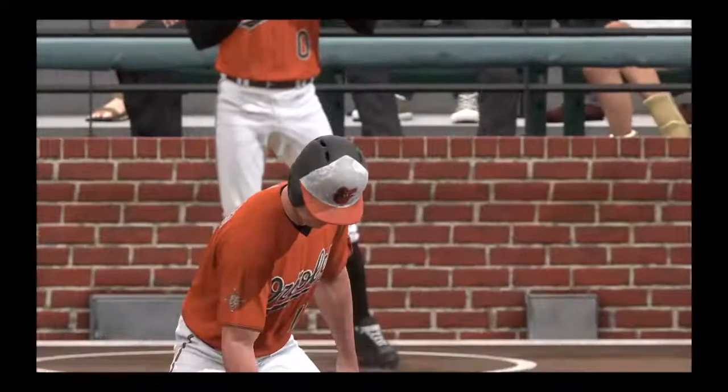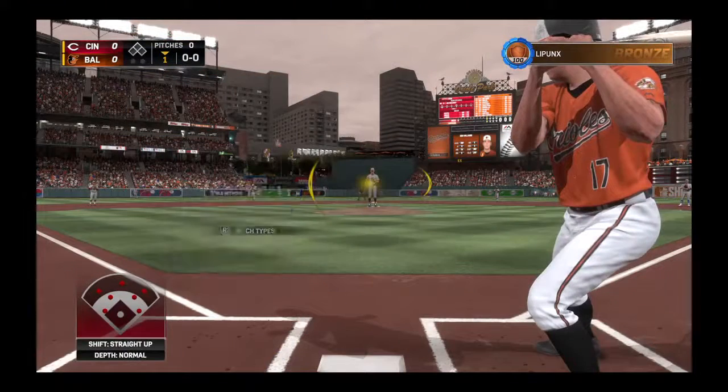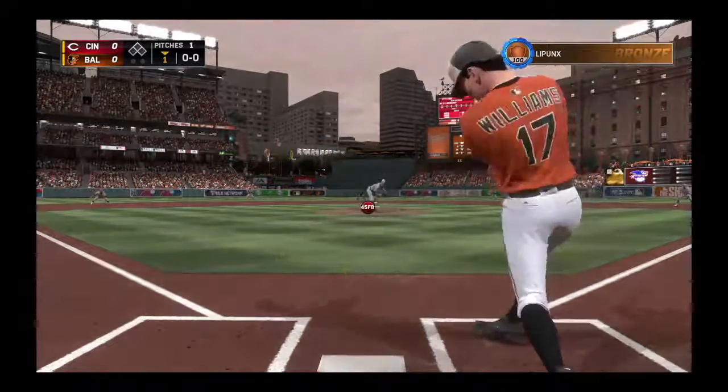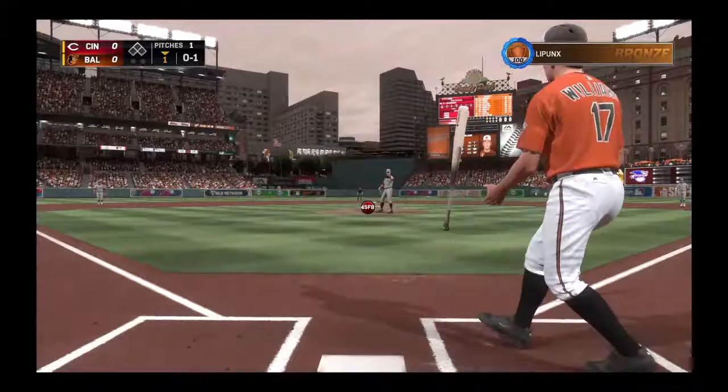Now at the plate, Ken Williams. He'll lead things off here in the bottom half of the first. Left fielder, Ken Williams. Sends that one out of play for strike one.